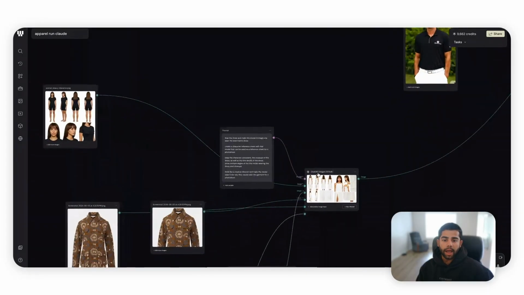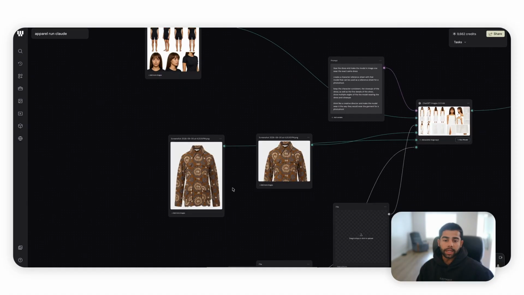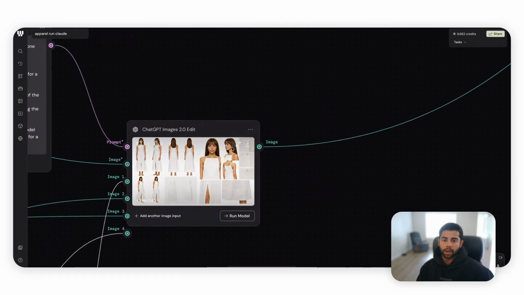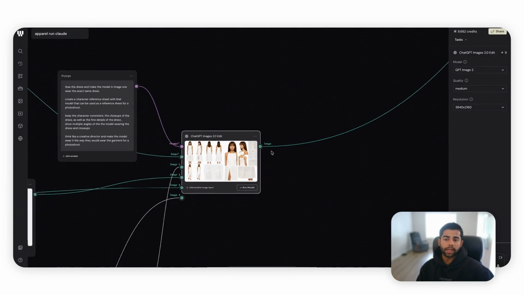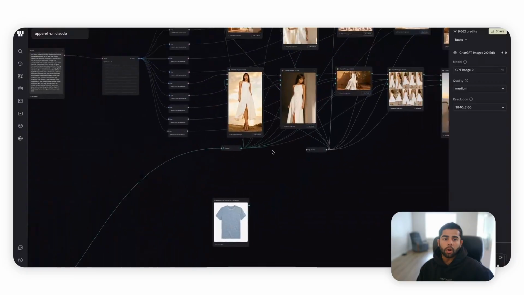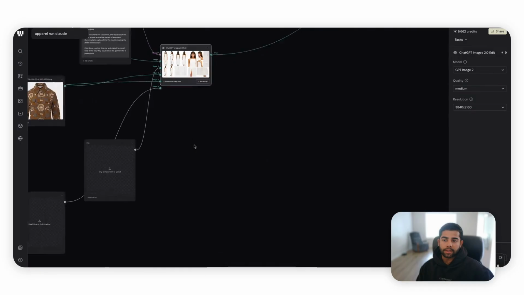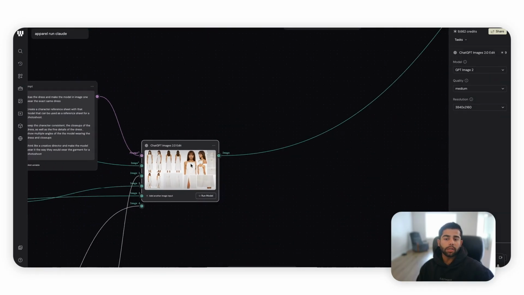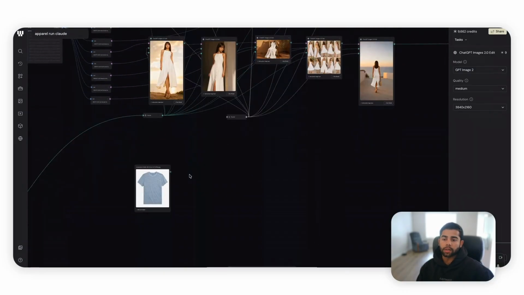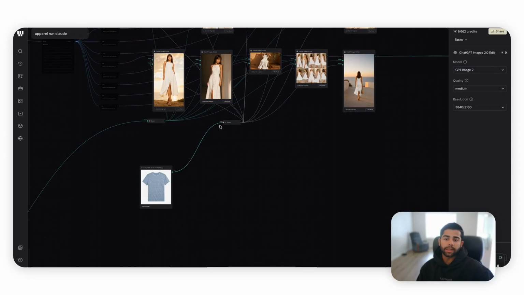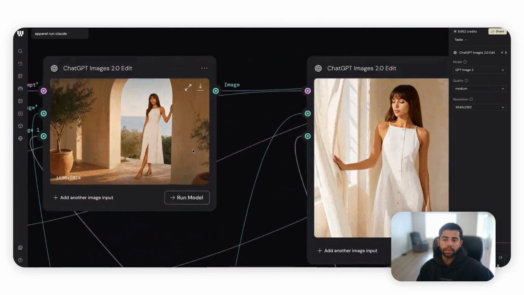Now from there, I have a model, which could be your real person, and then that hoodie, and then combine that, make this model wear whatever garment we have. In this case, it's the dress. And then we will use this image as a reference image for all of the images that we're going to create. Plus, I always like to add some close-ups for this model, so that the image model knows what the person looks like. So it could be a close-up of that, or your garment in here, so that it knows exactly what we're dealing with. And then it'll spit out the nice looking images.